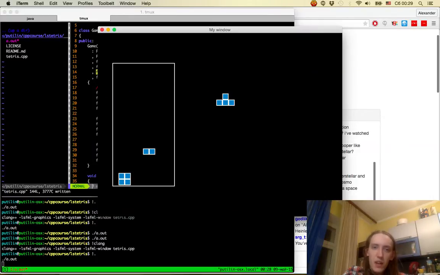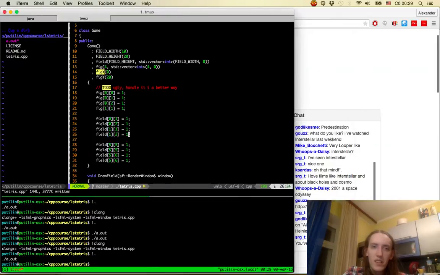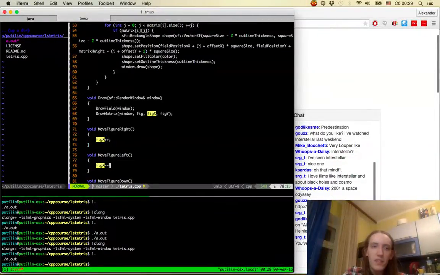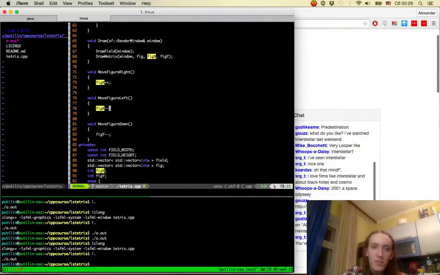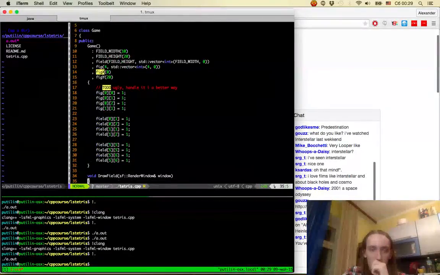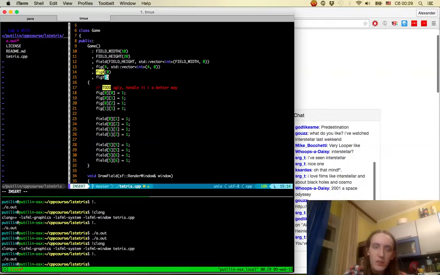I think we should prevent this figure from moving outside of the borders. And to do this, we need to update move figure right, move figure left, and move figure down. So let's see. I think y is going to be at field 8.